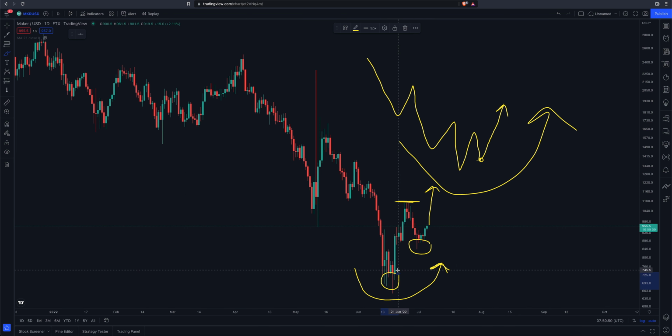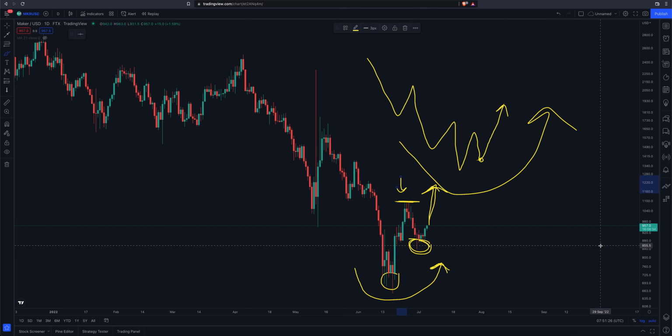And then where it gets interesting is right in here, basically on the 30th of June, we printed a higher low. So far anyways, doesn't mean it's going to hold. And what we're waiting for now is a break above these highs right here, confirming a new uptrend. So that is some rough idea of what I would be looking for before getting into this example.